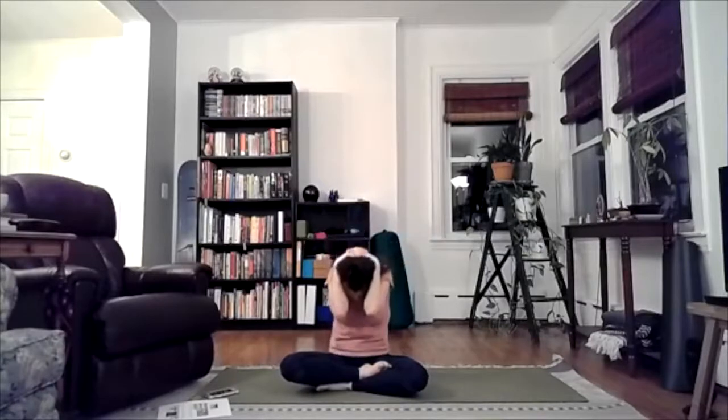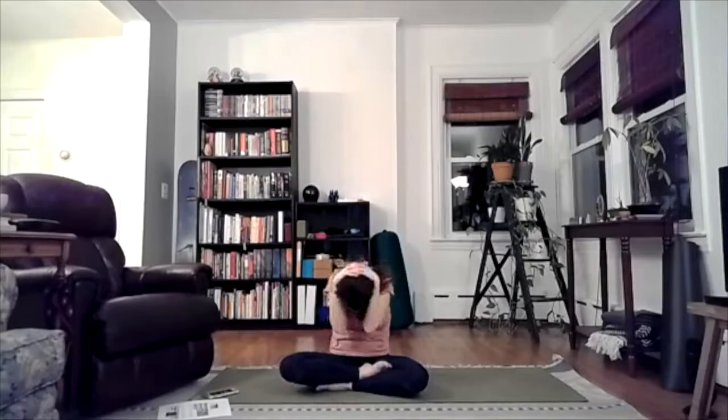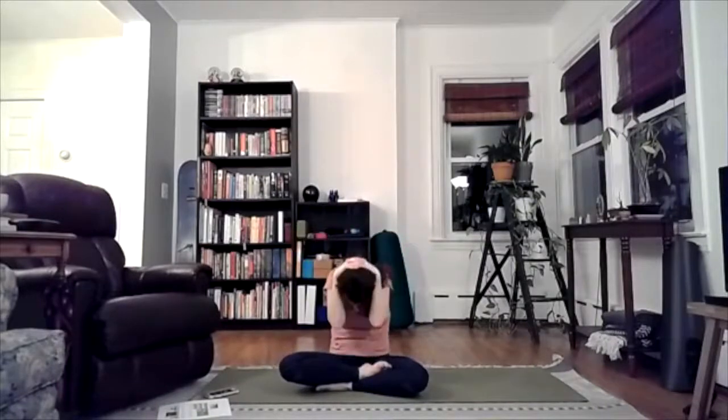Bringing the hands to lace behind the head. And peel those elbows back like you're trying to get the elbows to touch behind you. I know it's not possible, but I just want you to imagine that. So you're really opening the chest up here. And then exhale, curl it in. So you're taking inhales into cat and cow here. Inhale, open up the chest, lift the chin. Exhale, curl it in. One more time, inhale, open it up. And exhale, curl it in.